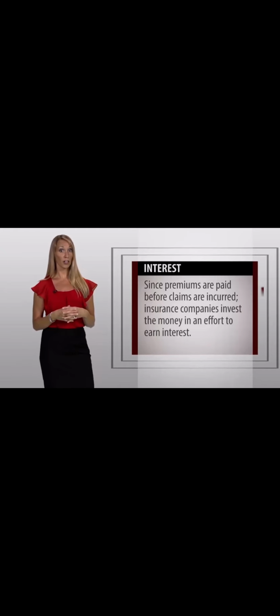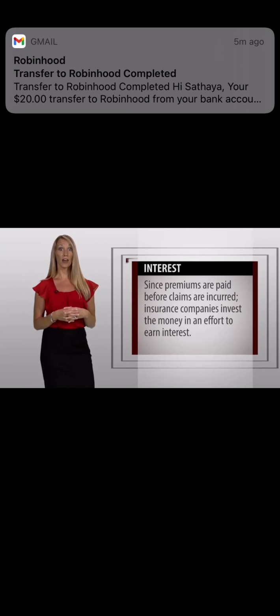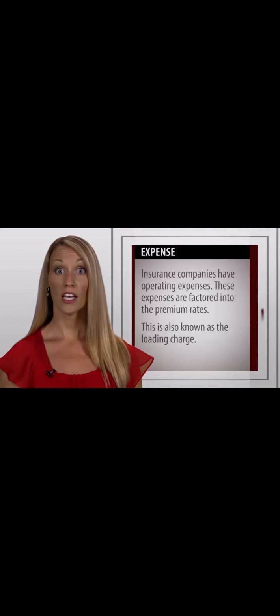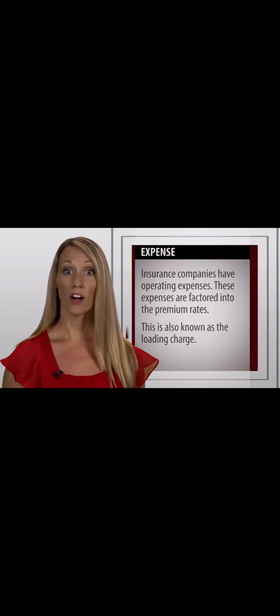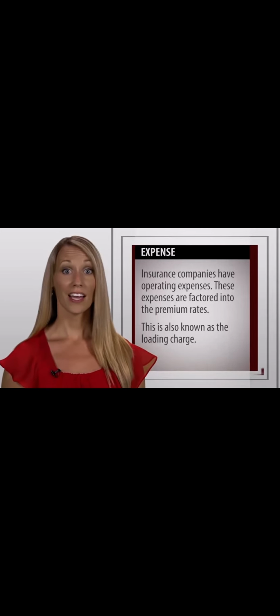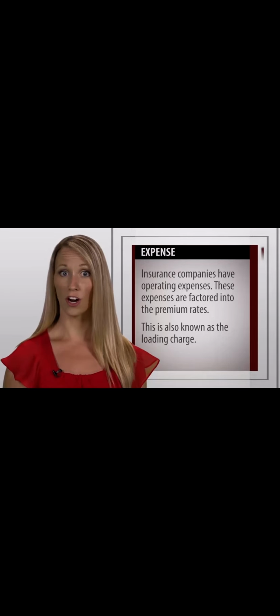Interest. Since premiums are paid before claims are incurred, insurance companies invest the money in an effort to earn interest. This interest is a primary factor in lowering premium rates. Expense. Just like any other business, insurance companies have operating expenses. These expenses are factored into the premium rates. This is also known as the loading charge.